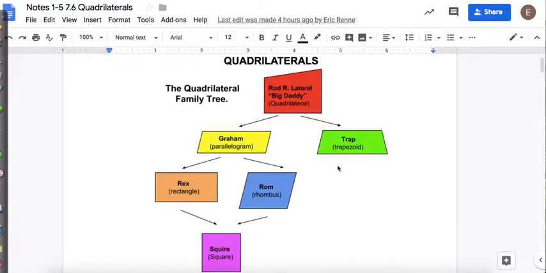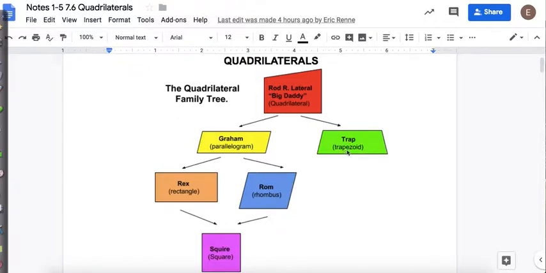Graham was an orderly sort, perhaps even more so than his father. Everything had to be lined up just so, although at times his walk was a bit slanted, as you can see here. His brother Trap was a different shape altogether. Being a free spirit, sometimes his sides were at wacky angles. Trap enjoyed his crazy life and embraced his uniqueness. So this is the green one.